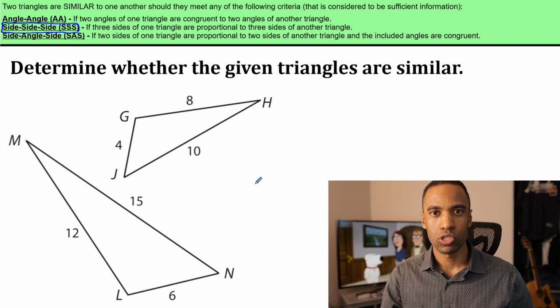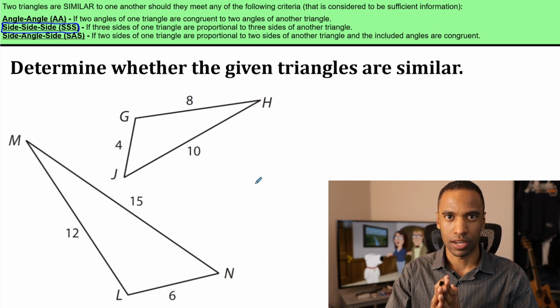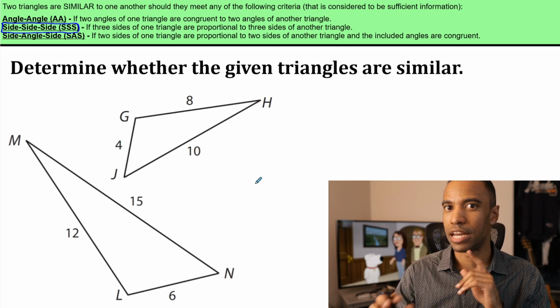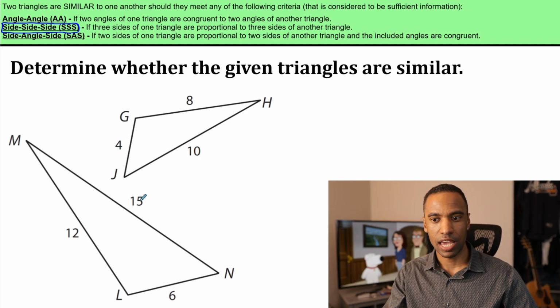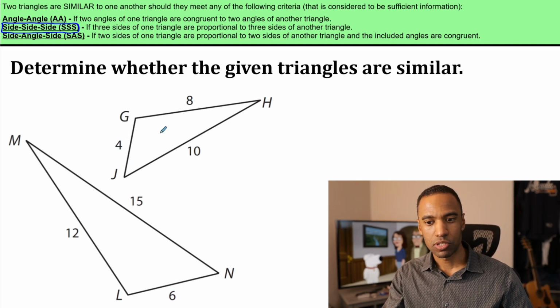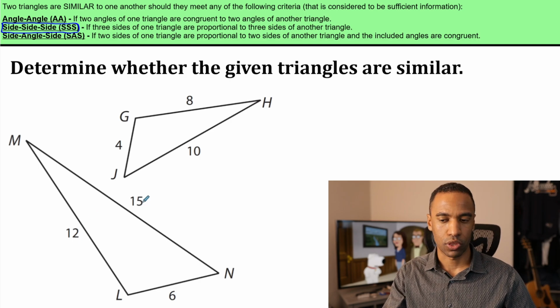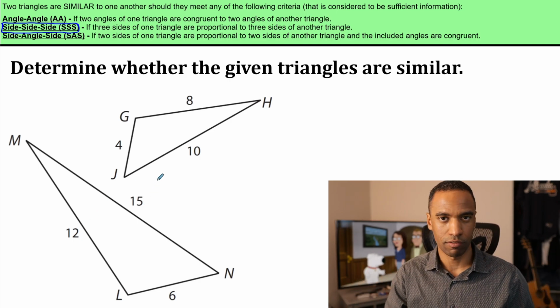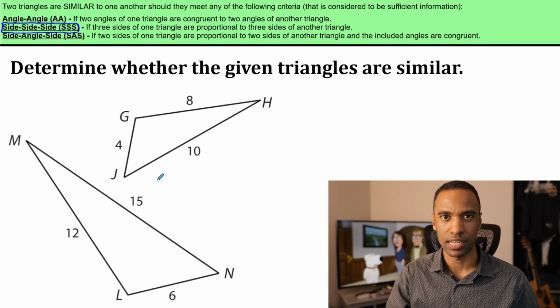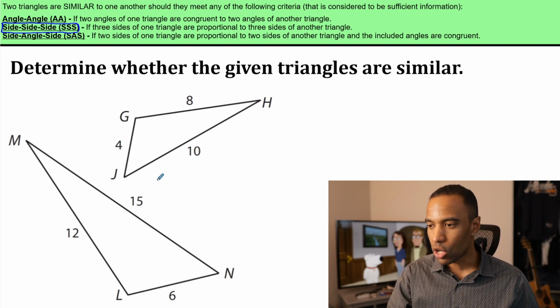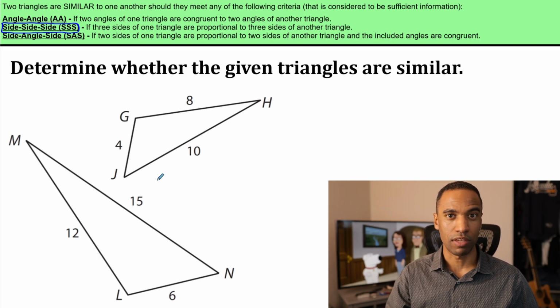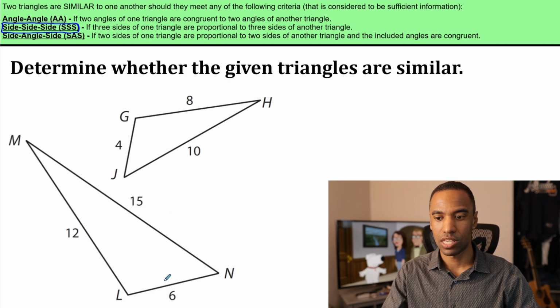If I am to do a test of similarity here, there is no reason that I should not be testing smallest side with smallest side, medium side with medium side, and longest side with longest side. Regardless of drawing, there's no reason I should not be testing that. That's the only way that similarity would even be possible. So when I test this, I'm not going to write out all the letters, I'm just going to do the numbers straight up, guys.